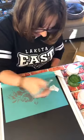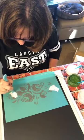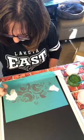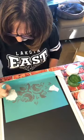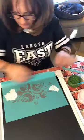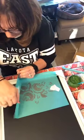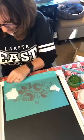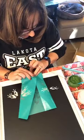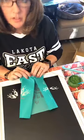Yikes, I think I just got some on the green. Oh, I did not want to do this one yet. I was thinking that I was doing the same color first, but I'm moving from left to right instead. So I'm going to have to pull this up. Okay, I have that pulled up. And I'm just going to pull this up. Since I already started that, now I'm going to take my little dryer.